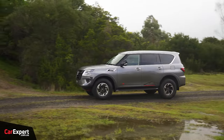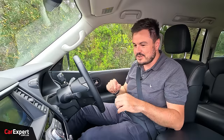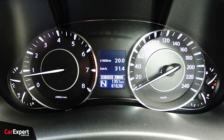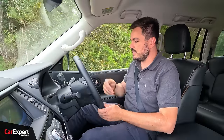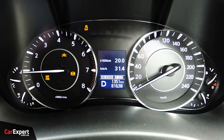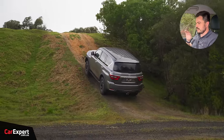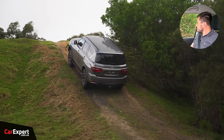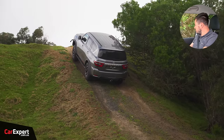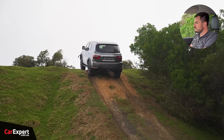Time for some hill climbing. Our little hill is okay in the dry, but in the wet it can be a little bit challenging. To put it into low range: pop it over to neutral, slide it over to 4L, that engages low range. Also lock the rear diff lock — you can only do that when it's in low range. Climbing with gradual throttle, it is getting up here without any dramas at all. Those all-terrains are just fantastic for this type of thing — they give you all the traction you need. That was a piece of cake.